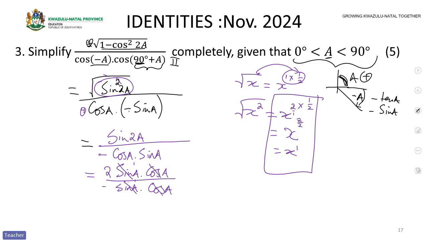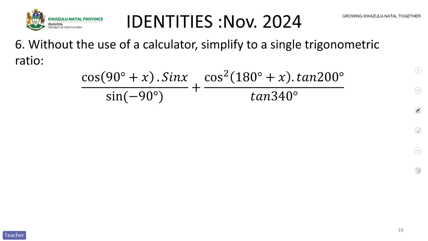Now we are left with what? We are left with 1 here, 1 here. 1 times 1 is 1, 1 times 1 is 1. 2 times 1 times 1 is 2, divided by negative 1, which is the same as negative 2. So that will be your solution, simplified completely. Then you have got your 5 marks. I want to believe that you are still following and you still understand what we are doing. So please be careful of such a silly mistake that we might commit.